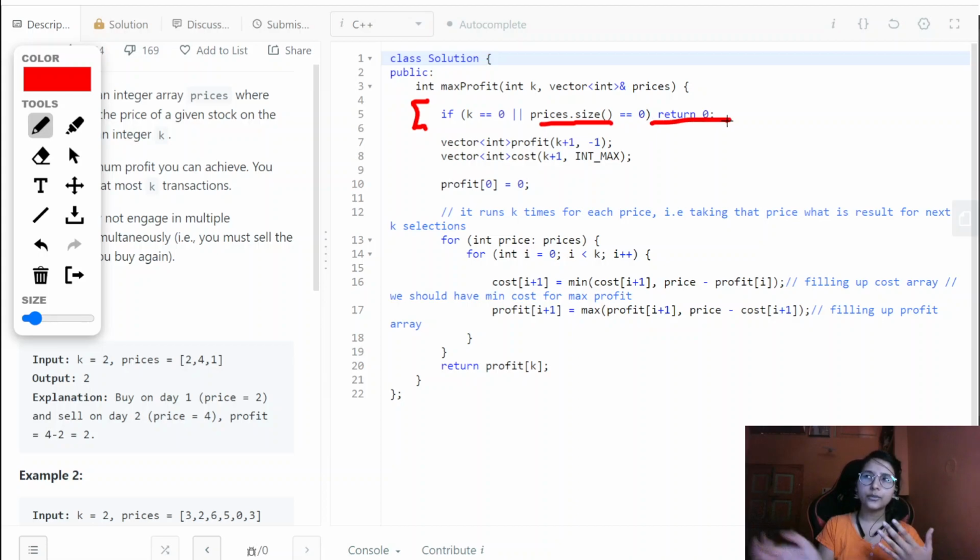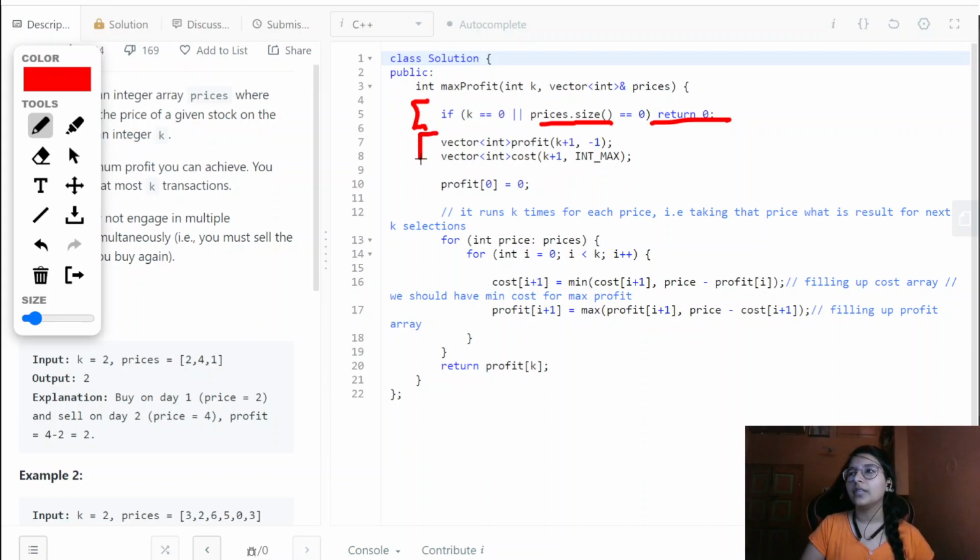Because the thing is that this question we are not doing with DP, so not exactly by that bottom up DP, but by just the state of that particular DP. So that's why at the starting only we were obliged with these base cases. Else in the DP, we would have directly made our state, that particular 2D vector, 1D vector, in such a manner that our base case was directly handled in that tabular form only.